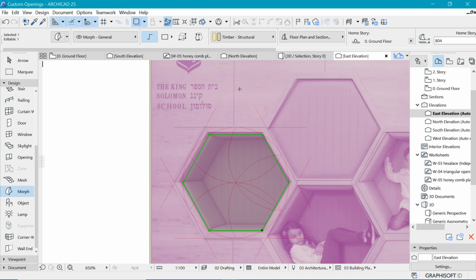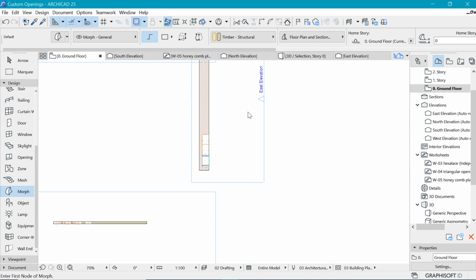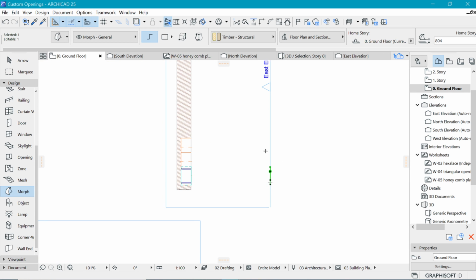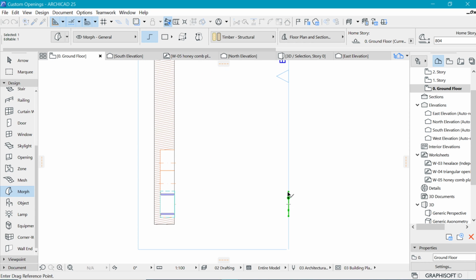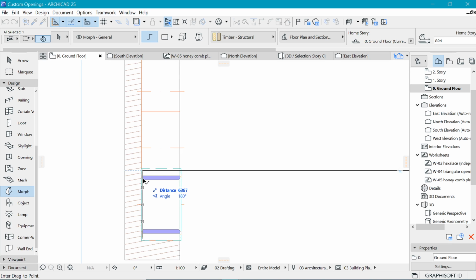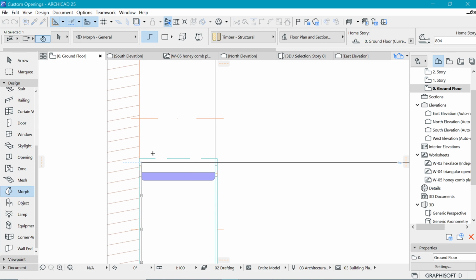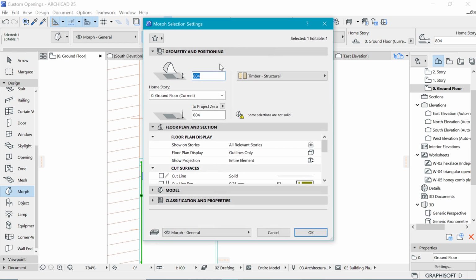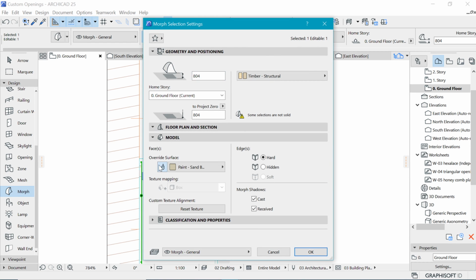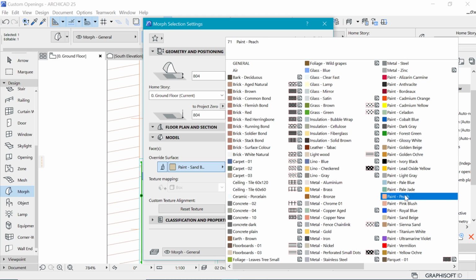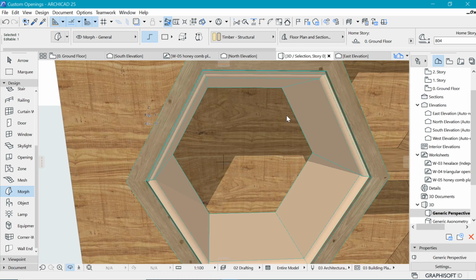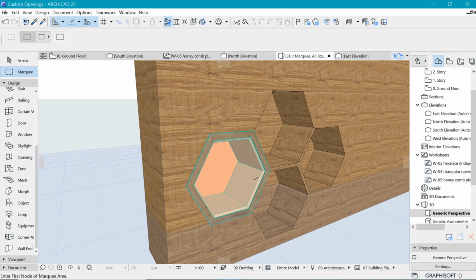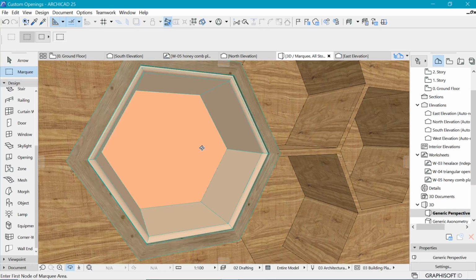And once you have the shape, you just need to go in the floor plan and find where that elevation has been drawn, which is along the elevation, and then drag it and put it along the surface where it's supposed to rest. And of course you need to put in the colors that you want to see. For example, this one, it should be peach, I think. Paint peach or something, is it? Yeah, there you are, but that's the wrong color, but you get the point.